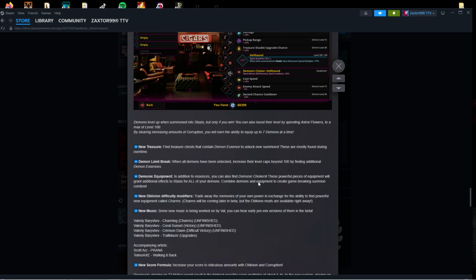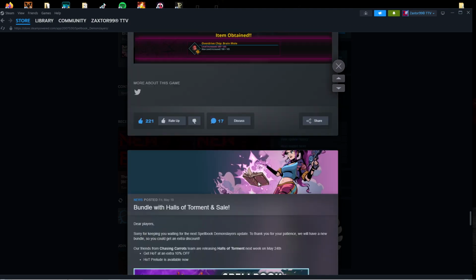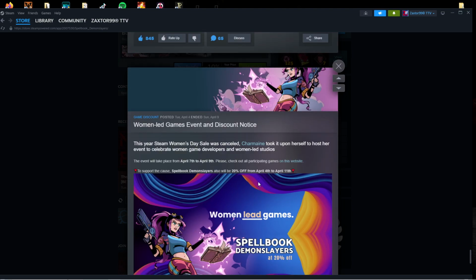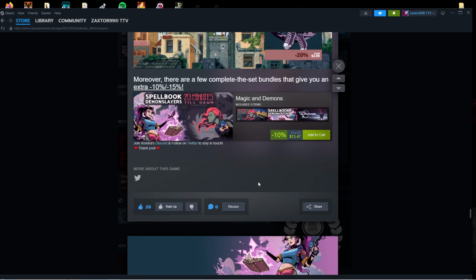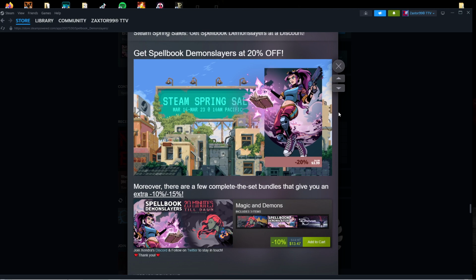Okay, we have, what the hell is this? We're still in June, yeah. May 19th, we have April 22nd. Yeah, lots of updates and support for this game as well. That's crazy. And then you get Spellbook Demonslayers and 20 Minutes to Dawn.